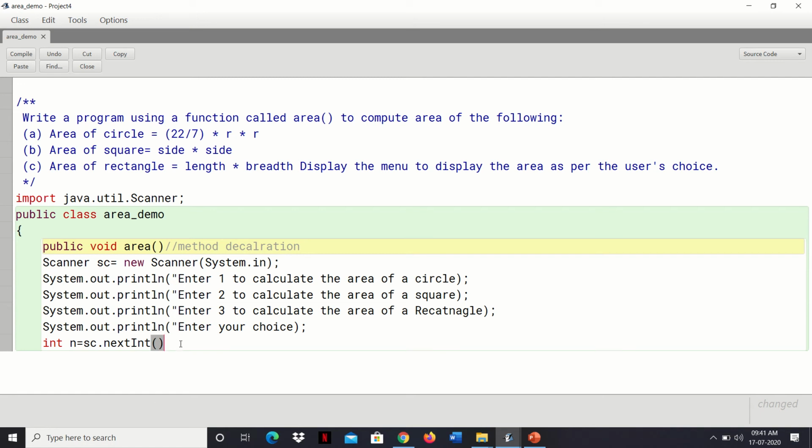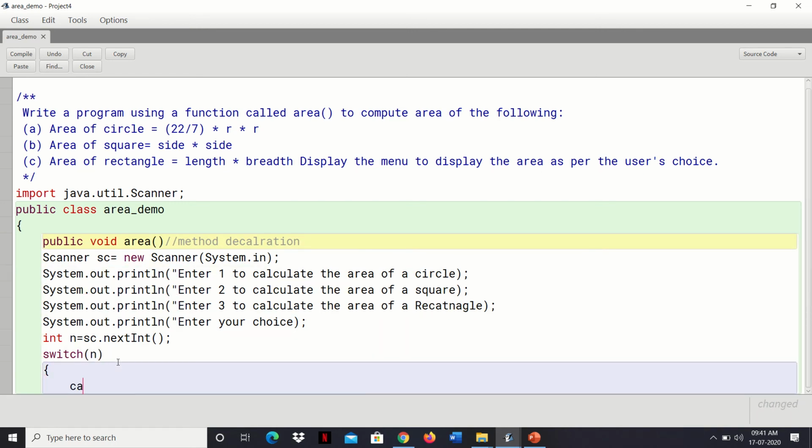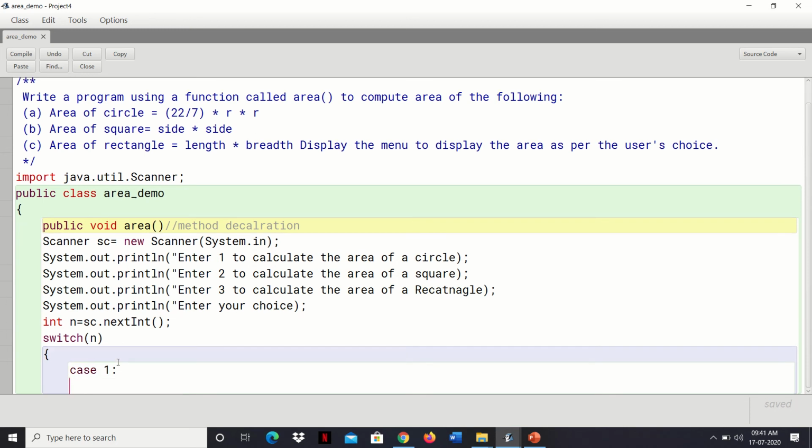After this we'll write a switch block over here. S small, as it is a keyword. Switch will pass here int n. We'll pass here n because n we have already declared over there, right? Here we have already declared int n. So n is what is called a control variable. Switch n. Then after pressing enter, we can give a bracket over here. We'll write here case 1. Inside this case, we'll write a method body.